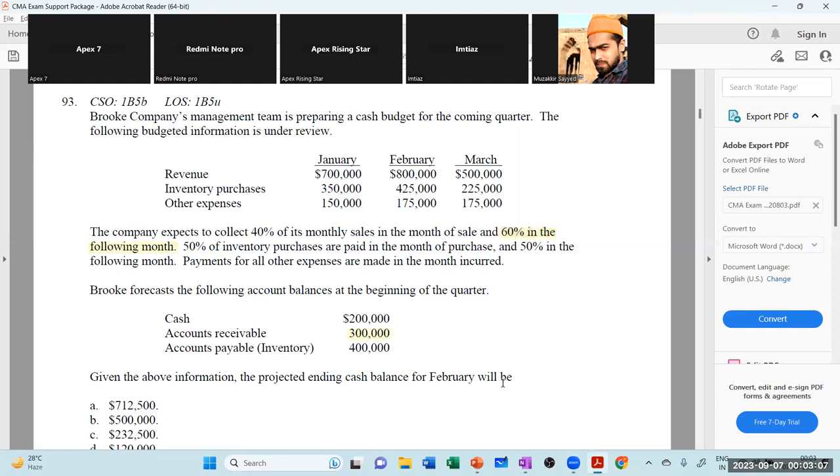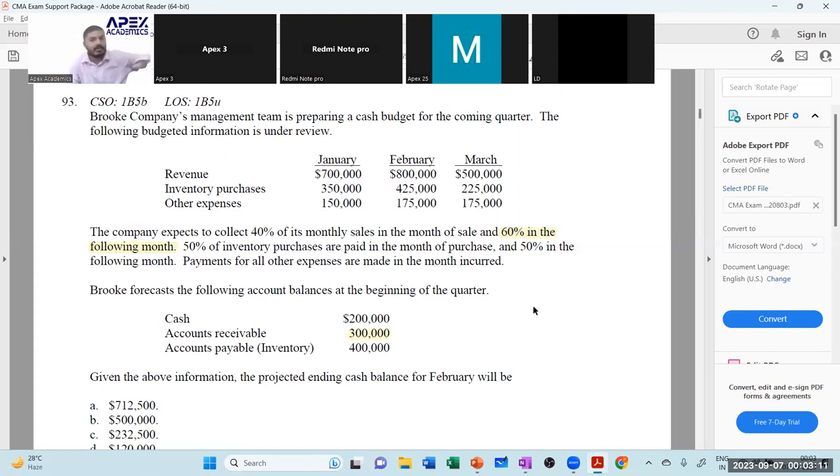Accounts payable inventory. I can go on to say that last month we had purchased 8 lakhs. Why? Because 50% was paid in that month only, and the balance 50% we are paying in this month. So we are paying 50%, which is 4 lakh. So total was 8 lakhs. That's how you read the question. Your brain should work like this. Are you with me on that? These statements that I made, are they clear for everybody?